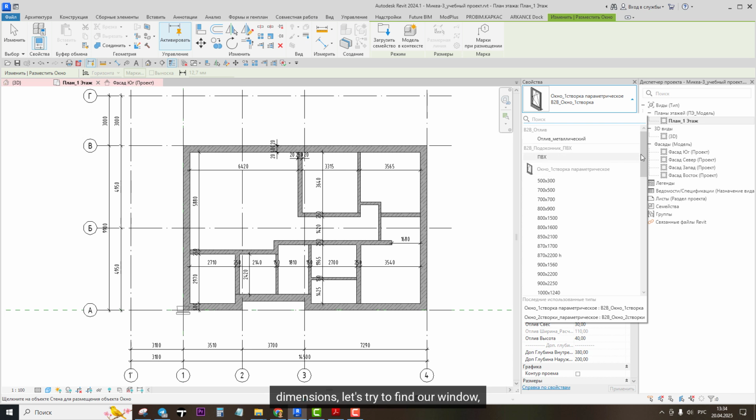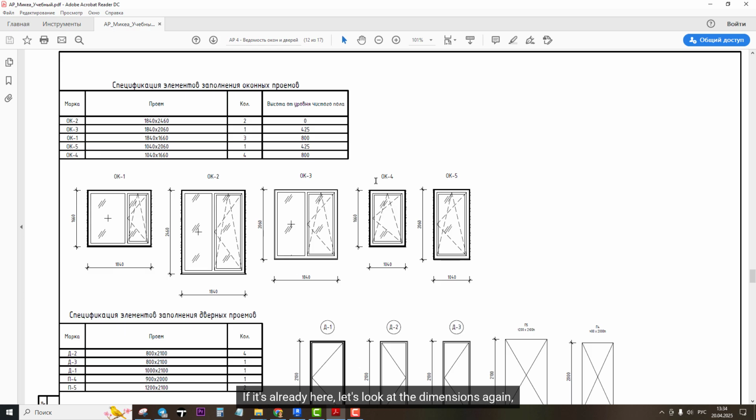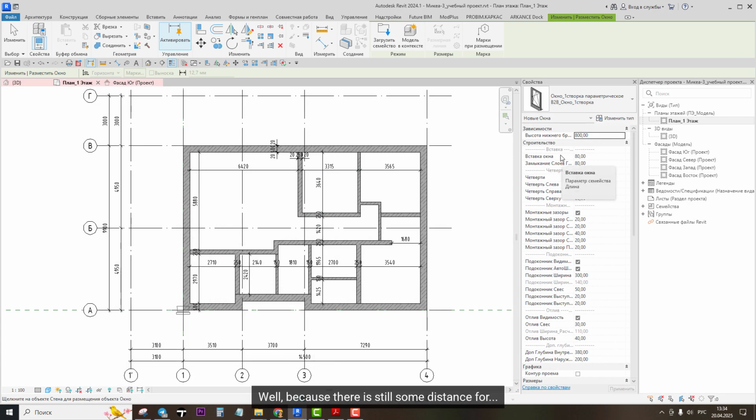Let's try to find our window. If it's already here, let's look at the dimensions again. Single leaf window OK4, opening 1640. This is 1040 by 1660 opening. The window itself is most likely 1000 by 1600, because there is still some distance.